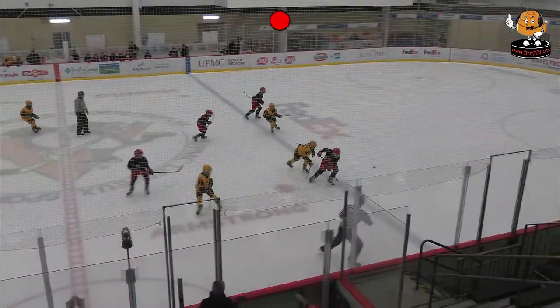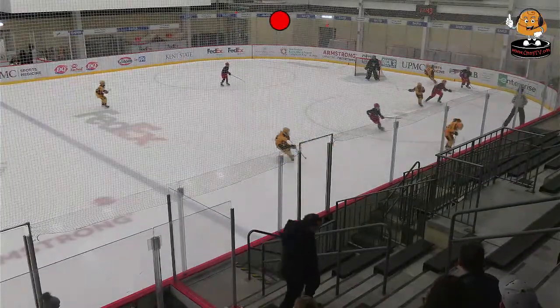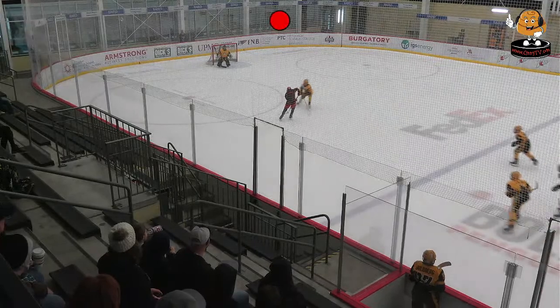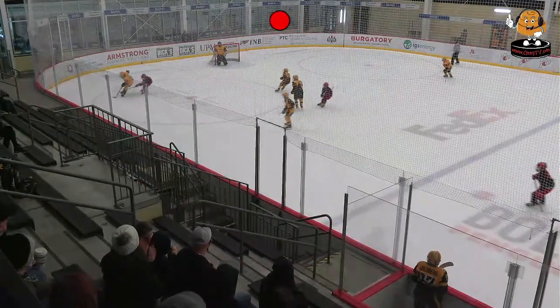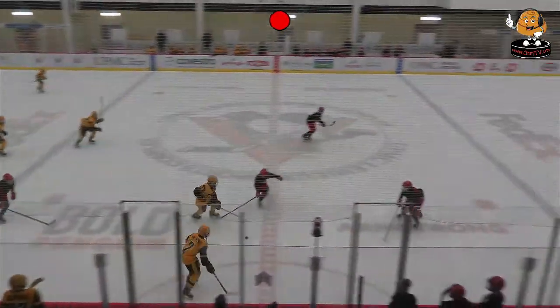Penguins win the puck forward. Vickers dumps it down. Schaefer goes and chases. Thrown up to the point. Foligno knocked past them. Back they come now. It's a foot race. Dixon comes down. Nice defensive play by Dixon. Takes the puck away. And back he comes. He's going to rush now.